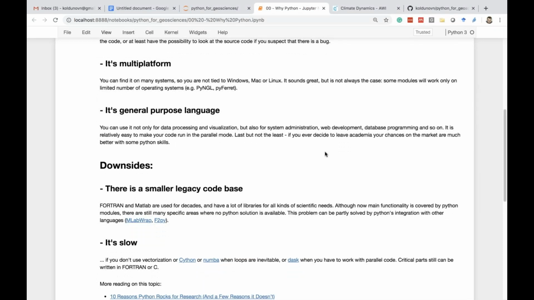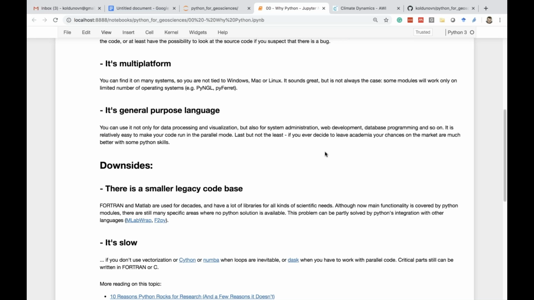For example, MATLAB is a nice language, but it's sort of narrowed to the matrix operations, although you can do a lot of things with it as well. With Python, you can do whatever you want. So you shouldn't leave the language if you want to download the data, process the data, visualize the data, and then serve this data in interactive mode afterwards somewhere on the web, using some server side technology. All these things can be done in Python.